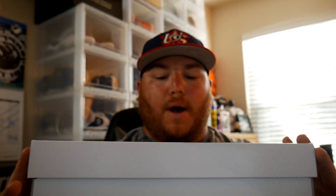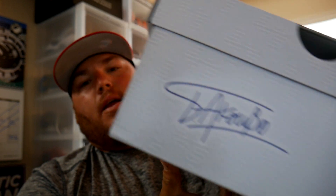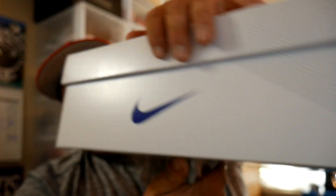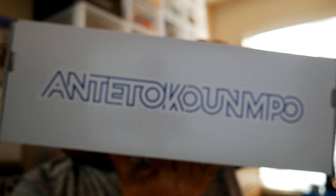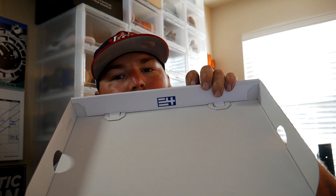First look at the box — that is his logo right there on the front, all intertwined on the top. One side has his autograph, Nike swoosh, and size tag, and then 'Antetokounmpo' on the side. Opening it up — there's a little nod to the number 34, his logo, and just normal white paper inside.